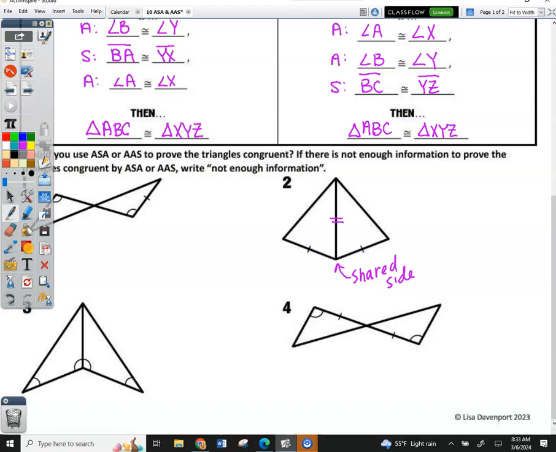The one other type of info that you may have is vertical angles. Do you notice right here I have 2 straight lines that kind of form an X? If you go back to like 3-4 weeks ago, do you remember vertical angles? Vaguely? Well, maybe it'll come back to you. So we've got 2 lines crossing. Right here we've got vertical angles that are actually congruent and they're not marked. We've got to mark them or we're not going to be able to answer the question. So this is congruent to this right here.